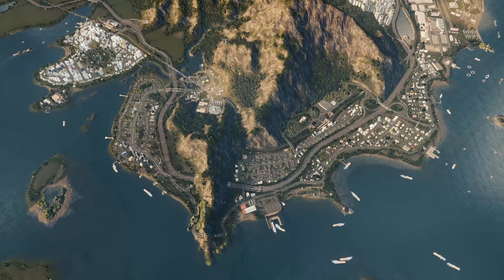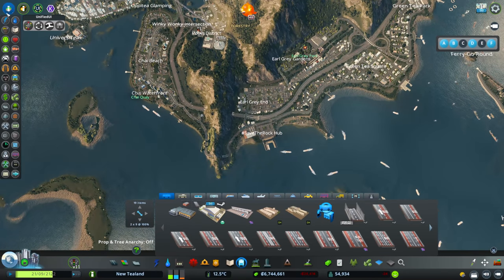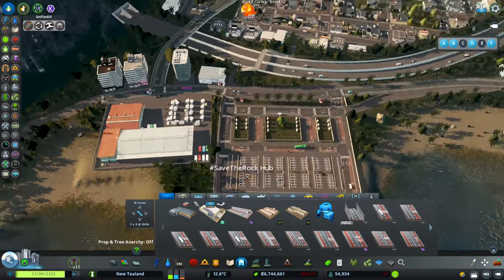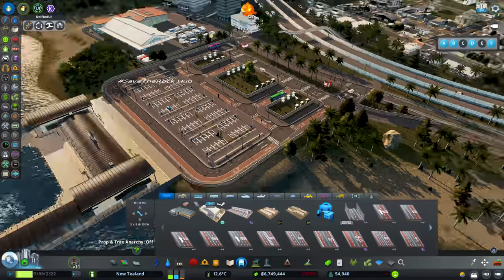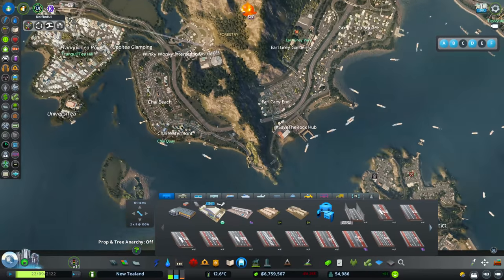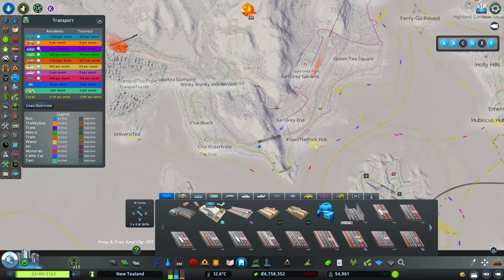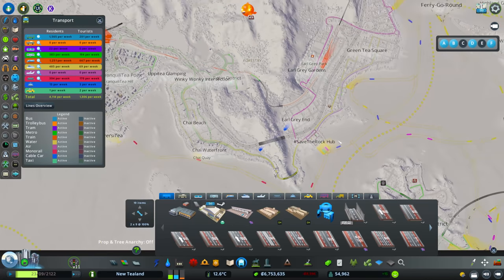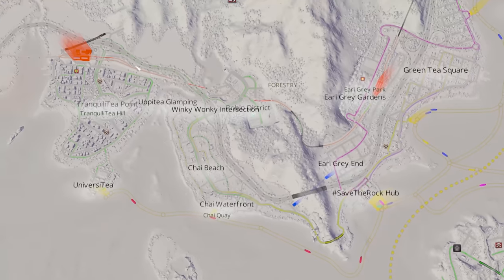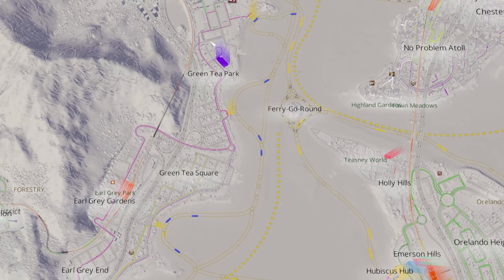So now we come to this area of the city. Now, previously, the hashtag Save the Rock Hub over here has got all the bus routes coming out of it. You remember, this is the first little hub that we made ourselves. Bit of parking, lots of different stops in there. Some places to sit and eat and wait for your bus. That is sending out buses everywhere. If we just hover over some of the lines here, that yellow one, oh, it stretches. The green one comes all the way up around here. This one comes all the way here. This purple one goes all the way down.